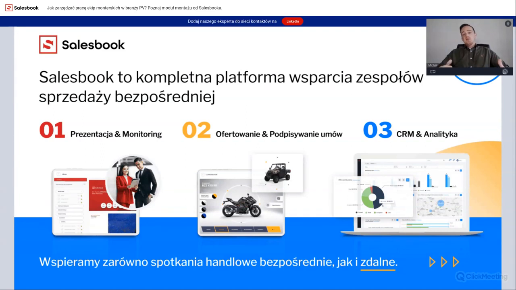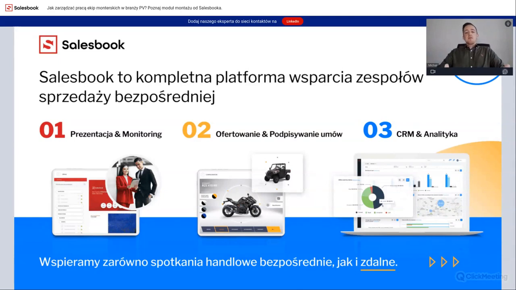In terms of the kind of areas where Salesbook works best, we have three, as you can currently see on the slide. The first is presentation and monitoring. Here we are talking about presentation modules, which will allow you to present any marketing and sales content you want in an insanely visually appealing way to position yourself in the eyes of the customer. That is, you show who you are, what experience you have, what company you represent, what realizations you have already made, who you work with. You can do this through presentations, through photos, videos, or a web view, and display in Salesbook some web page that you want to show the customer, for example a certificate of some reliability of your company.